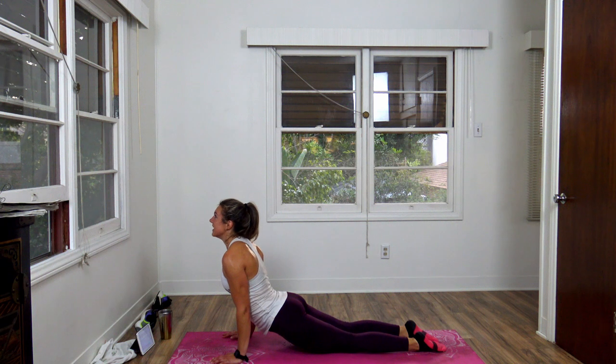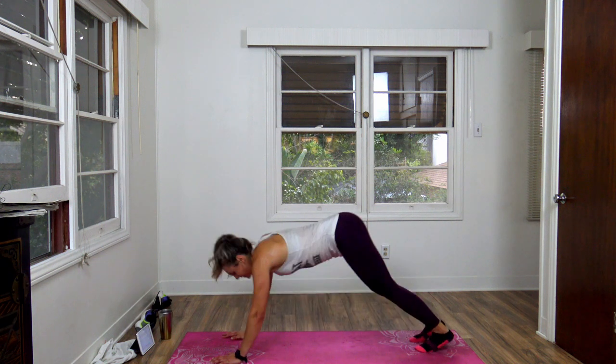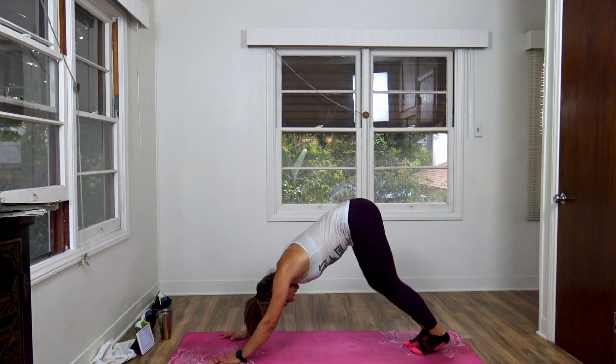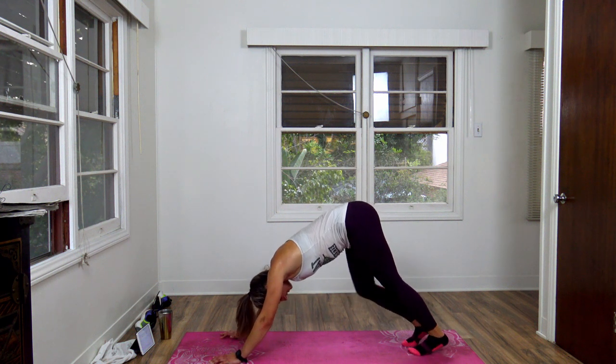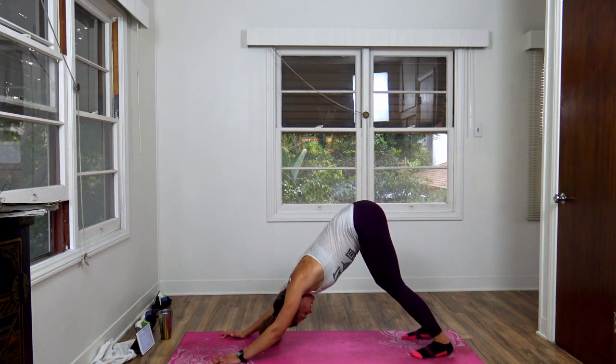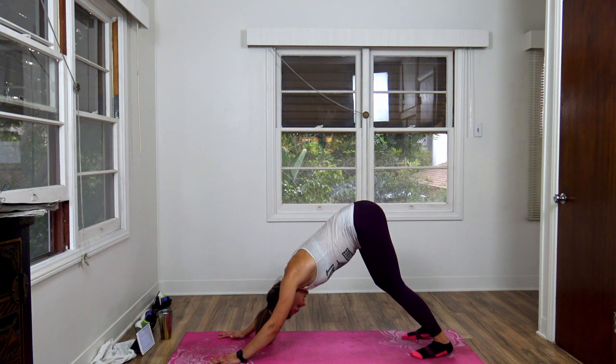One more deep breath in. Flip the tops of your feet, come into a down dog. Taking one heel to the ground and then the other, pedal it out. Feeling a little stretch in those calves. Maybe you find stillness, press farther back. Open up those shoulders. Relax your head and neck.